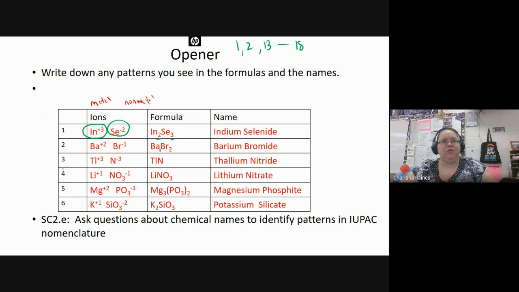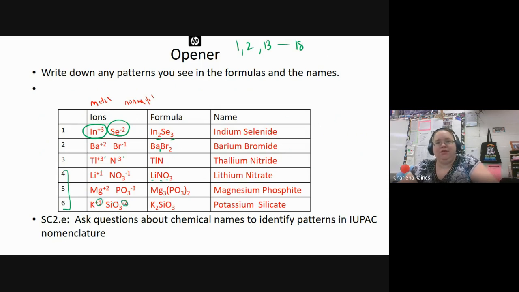Now, with 4, 5, and 6, we have multiple letters. We've got 3 or more capital letters, and those things are using what we call a polyatomic. We're actually officially going to start using page 2 of our cheat sheet, where we have our list of polyatomic ions. So notice when the charges cancel out, when they're the same, we don't write the numbers. We don't write those exponents. But if they're different, we swap and drop.